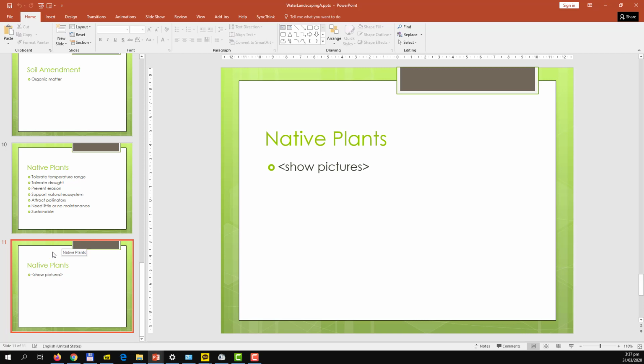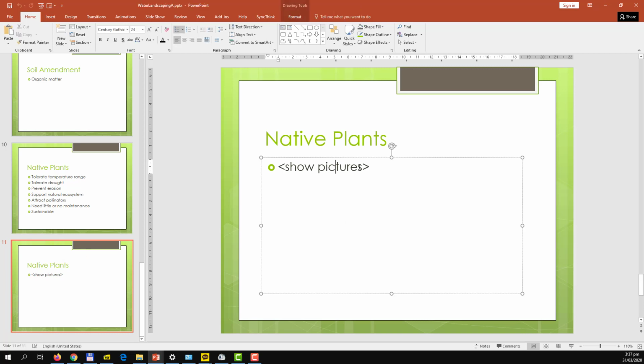and then here you see show pictures, and please delete that. You have two ways, of course, to insert pictures. One of the ways is here, you take this one, and moment please.